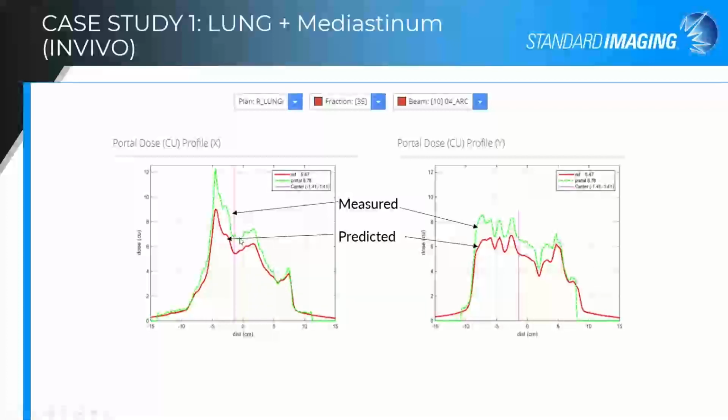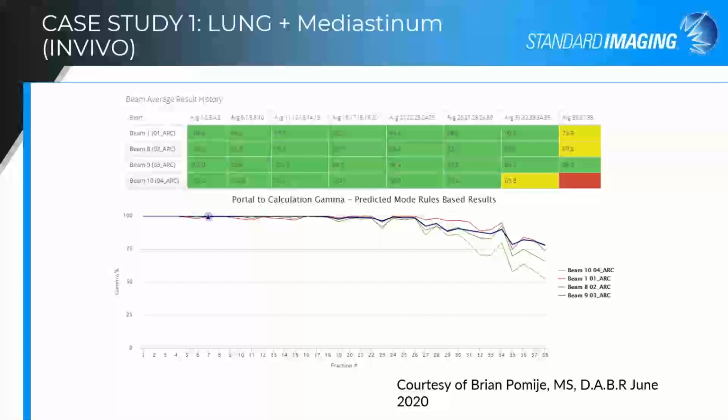And after you use the software for a bit, you can actually get a pretty good feel, based on the different anatomical locations, for when you get to a point that you're probably going to need to address some of this disagreement. So with this, you can see that it had a fairly significant deviation between what is expected or predicted versus what was measured. So then the question becomes, okay, do we need to do anything with this? To aid in some of this, we give you reports across all of the fractions. So the physician gets some information on what has taken place up to this point.